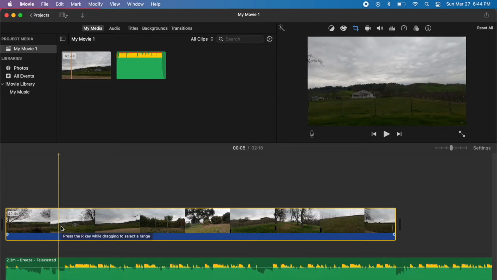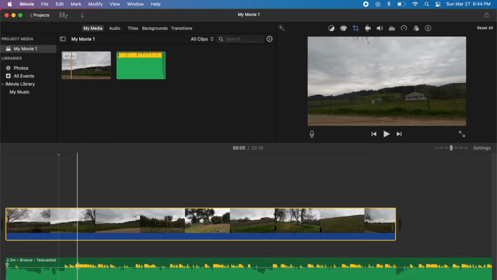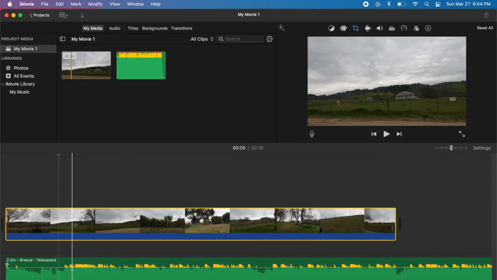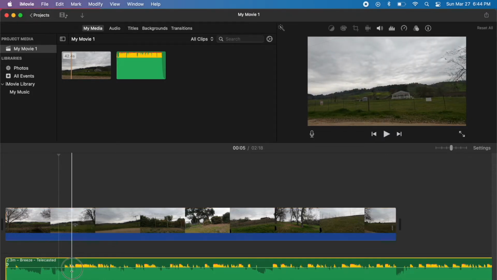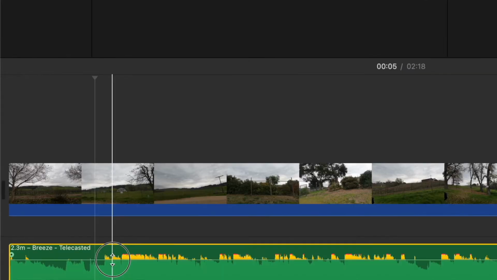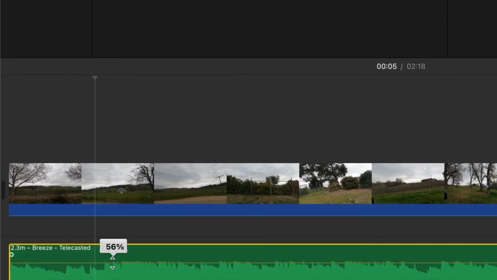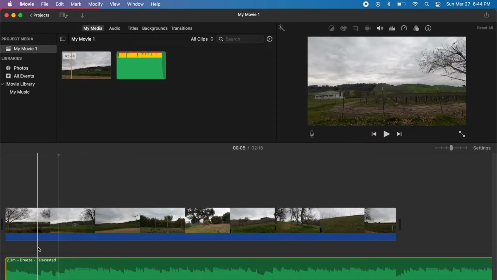Now you'll notice as well with our music layer, this is actually a little bit hot. We have some red peaks, a lot of yellow here. So we'll want to click on this line and do the same thing here and just drag the loudness of the audio down so that it's not peaking, it's not hot, there's no red anywhere on this bar. So something about 50 to 60% in this case looks good. This will depend on the loudness of your music clip. So I can go ahead and play that and show you what it sounds like.